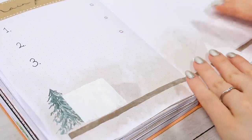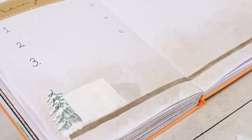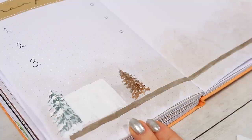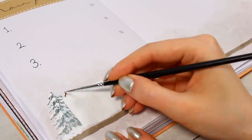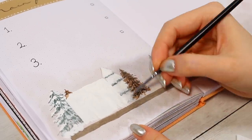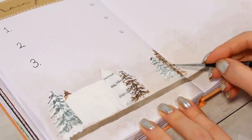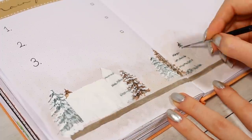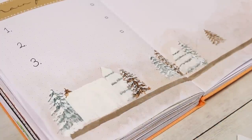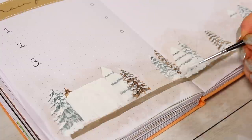I decided to start by painting all the trees first, since they'll mostly be behind the house decorations. I added some different styles of evergreens this time — including some brown evergreens — mainly to add a bit more color variation to the illustration. Painting evergreens is also much easier than it might look, so even if you're a beginner with watercolors this is really something you can experiment with. I usually create some sort of tall triangle shape and then just tap the color pretty messily to create branches in each direction. Then going over the first layer with a slightly darker tone creates some shadows under the branches.